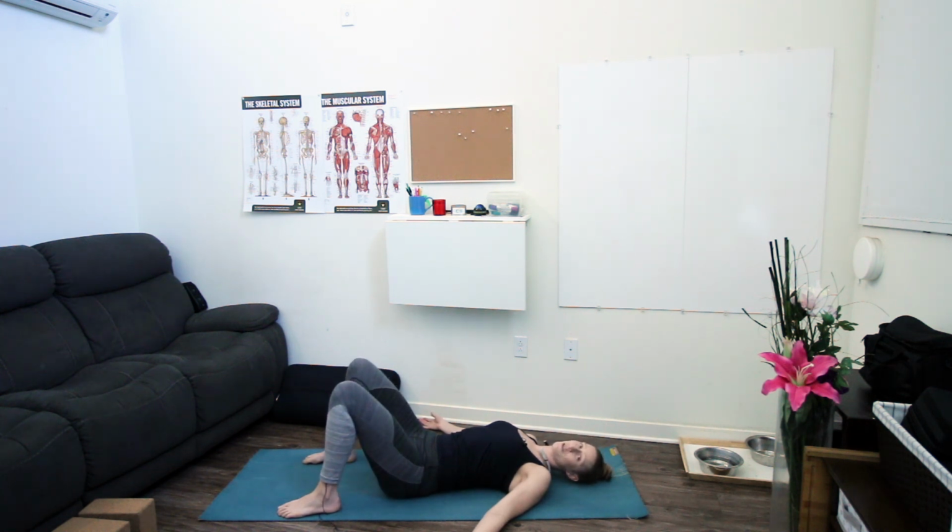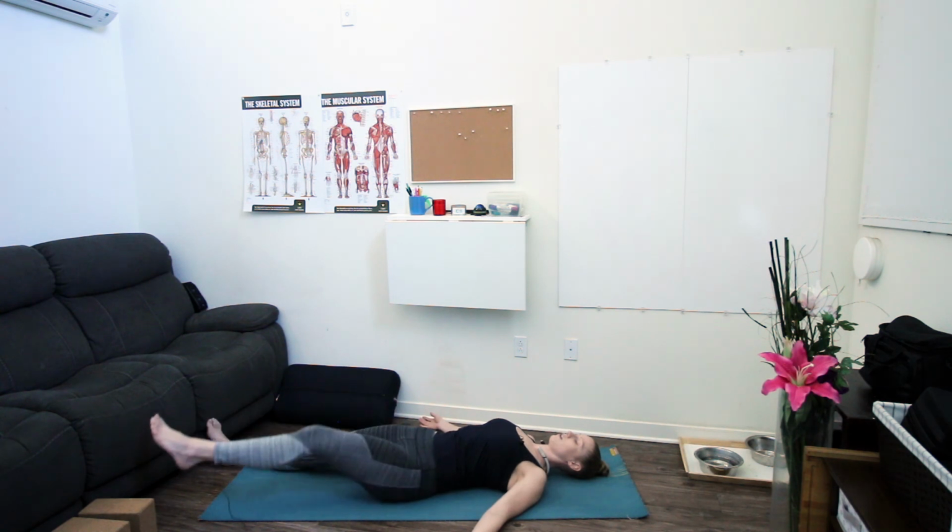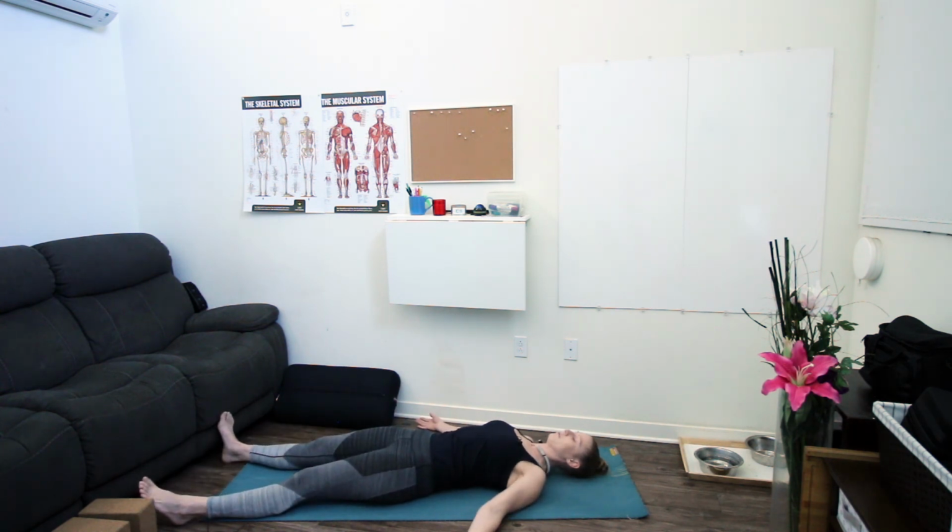If you'd like to take a traditional savasana, you'll send your heels out to the corners of your mat, just letting your feet naturally splay apart. And as you return back to the natural rhythm of your breath, take the time to feel each phase again.